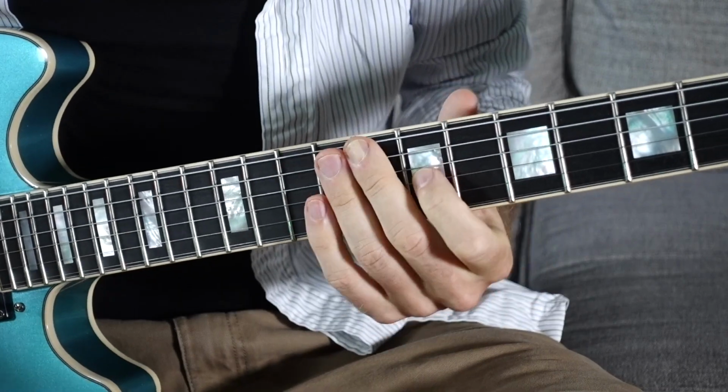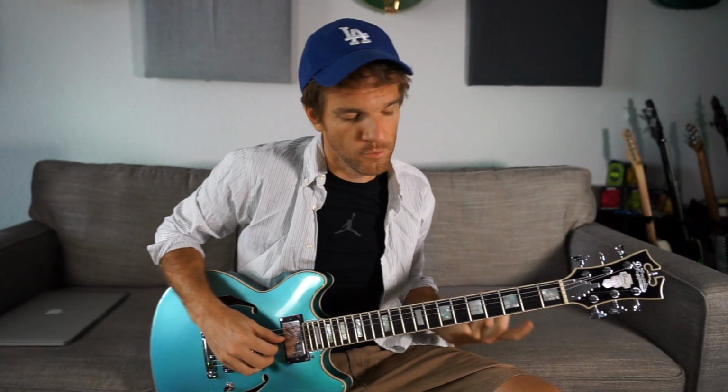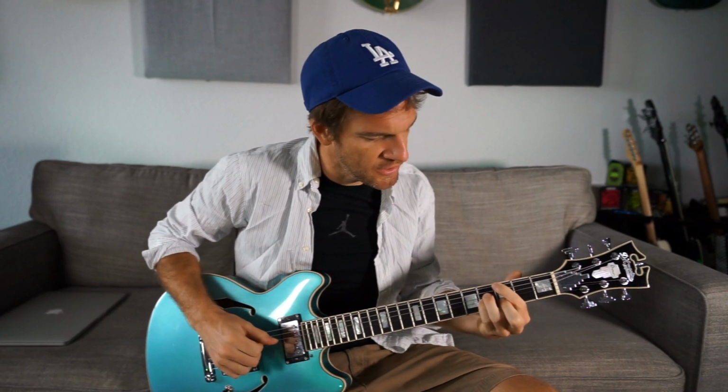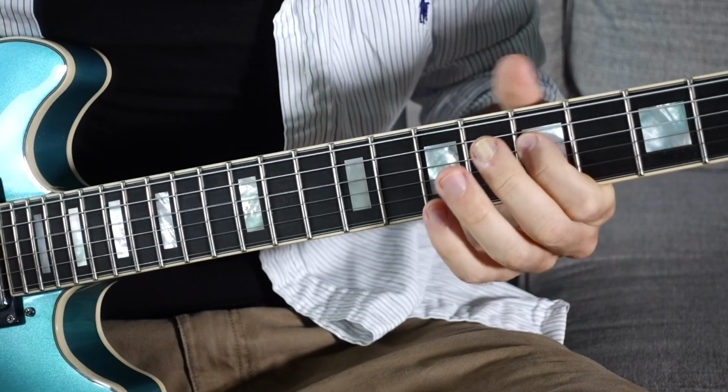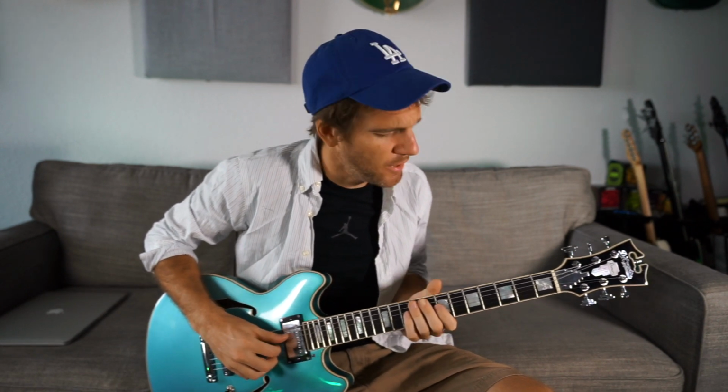And then we're going to do a little fill here, right? Where this fill comes from, I think, is going to be the important part of what I'm trying to get across here. It starts on the octave, the next register of the first chord that we played, right? We're going to do this for both chords, and then you can pick which one you like the sound of more. But we're going to start just by spelling that chord out through single notes. That's why arpeggios are such a great way to learn.